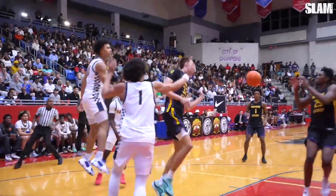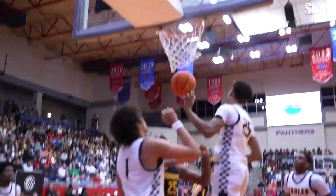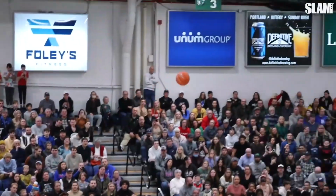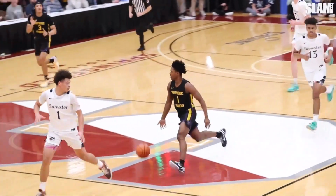seasons, you've seen a lot of teams where he's played on and they just don't seem to have the talent that is up to par with his own, which by default makes him feel like he has to do everything on his own. So instead of making the proper reads, and when he draws a double, kicking to the open man in the corner, a lot of times he just tends to go to a patented turnaround jumper or a little bit of a fadeaway depending on where he is on the floor.